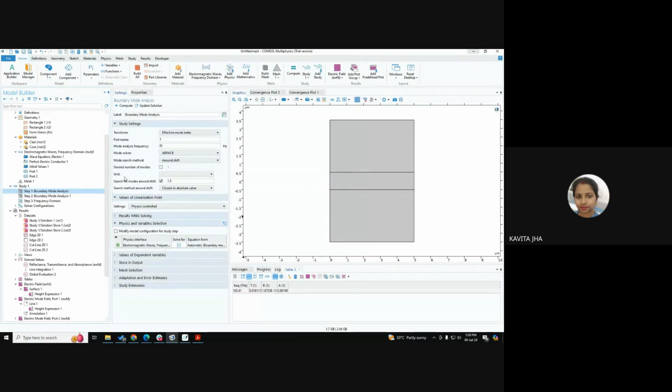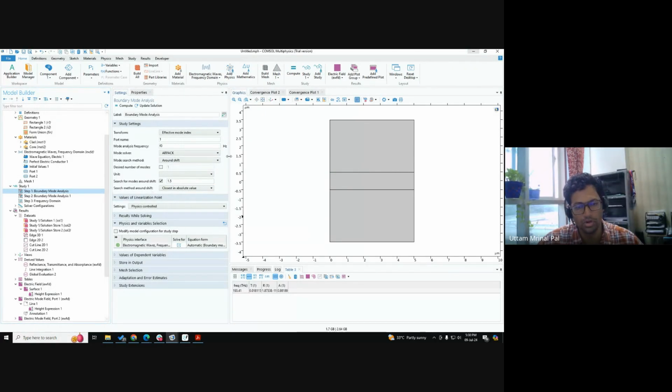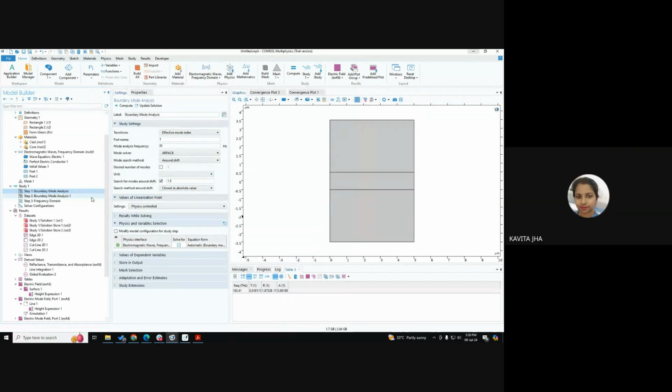That brings the question to the next point: searching for higher order modes. When I have to search for the number of modes in the case of multi-mode, if I take five or four or three or two, it's very difficult. Sometimes the mode is inside the core, sometimes it's outside, and I'm not able to explain to another person why it is so. Similarly, in the search for modes around a shift, if I choose around the core, the results are different than if I choose around the cladding.